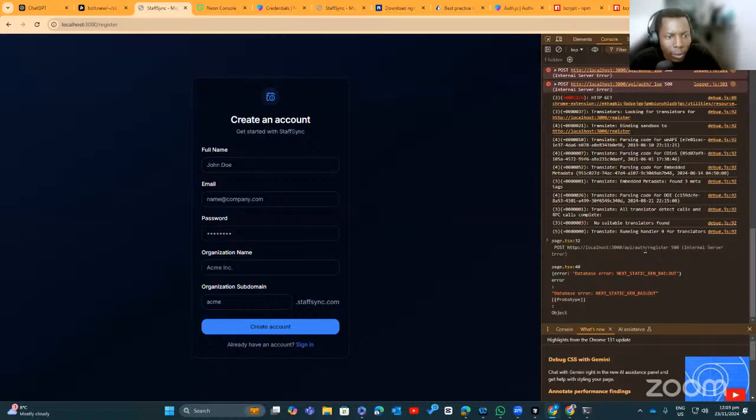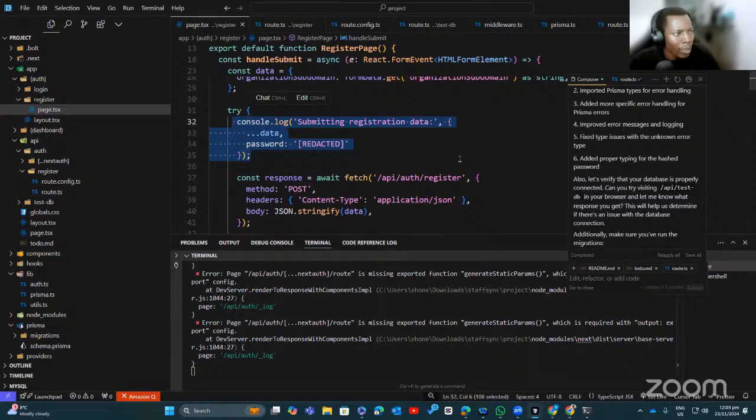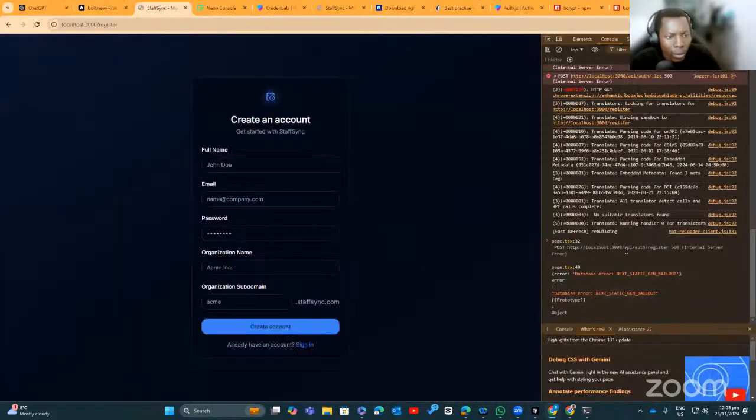No way. Auth API auth register. Oh, so you see. But that's not page. API auth register 500. Oh, this is page. Hmm, this is strange, because this particular call is returning error 500, localhost 3000 slash API.